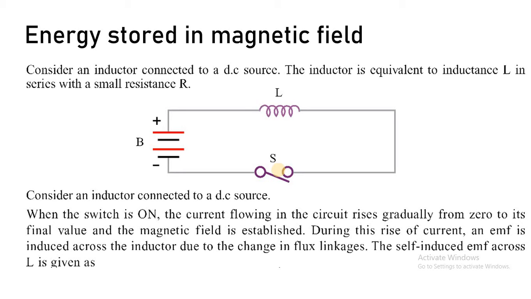When the current increases, or during the rise of current, an EMF is induced across the conductor due to the change in flux linkage. Now, how the current will increase? Here, I have not shown a series resistance which was variable. If you remember the self-inductance phenomena, we have taken a variable resistor in series with the battery, and that variable resistor used to vary the resistance, and because of that variation in resistance used to vary the current. Do you remember?